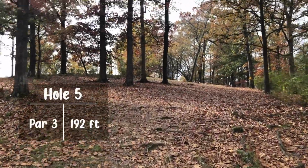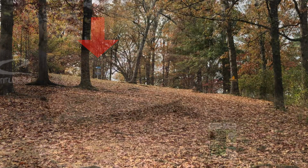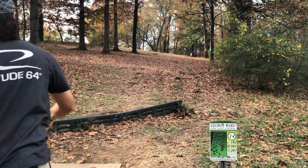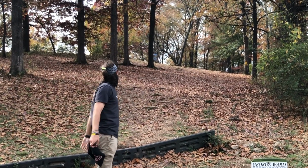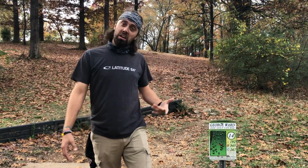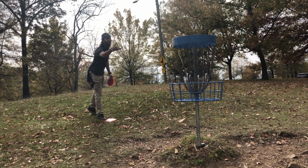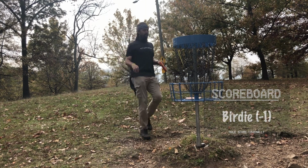Another three. Raise your hand if you like uphill shots. There is a mandatory on the right side of the hole, but pretty easy to hit. I'm going to try the H1 again. Let's see how it goes. Stay with me. That'll putt. We asked for it, and we got it. That is what dreams were made of.